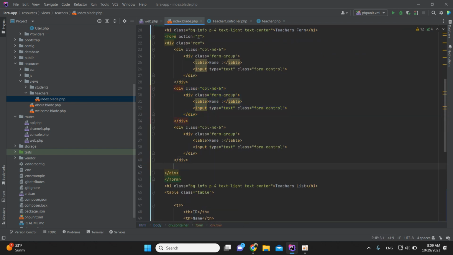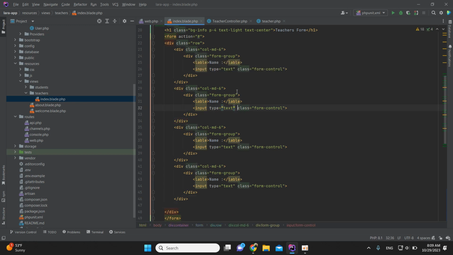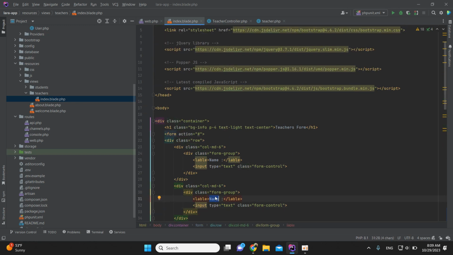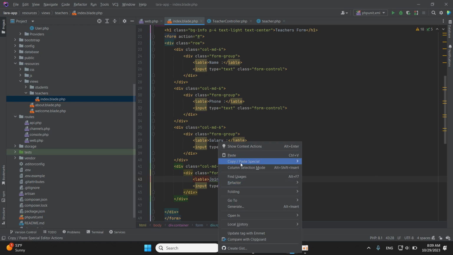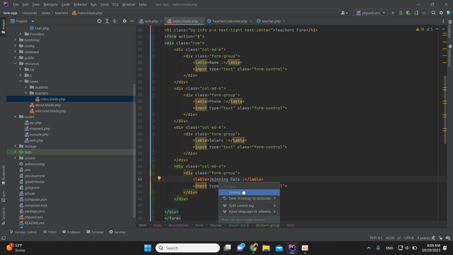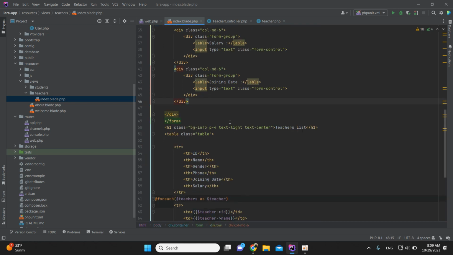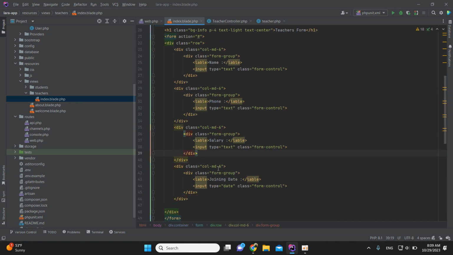If that is a name then this one should be like phone and the other one might be like salary and then this one might be joining date. Joining, we have a problem. Okay, and let's just make it a date format, the others are text, that is fine.